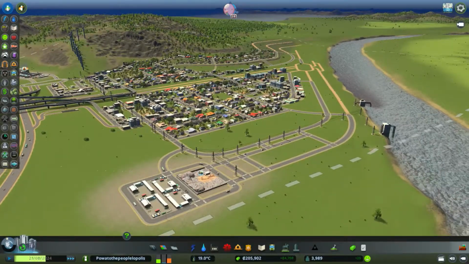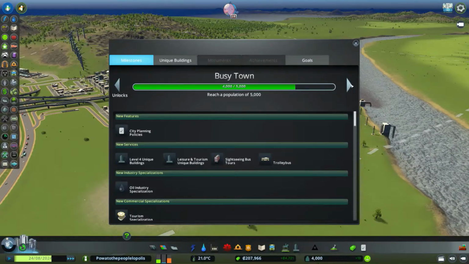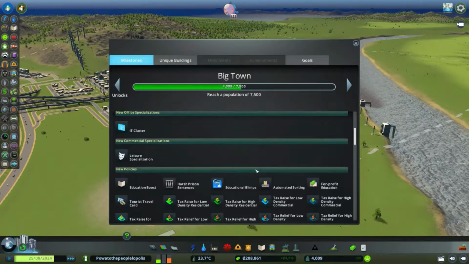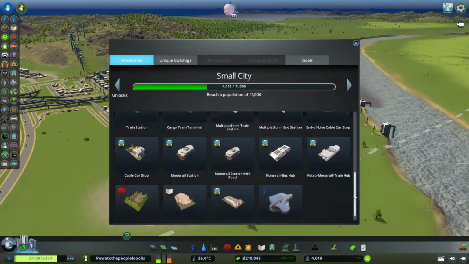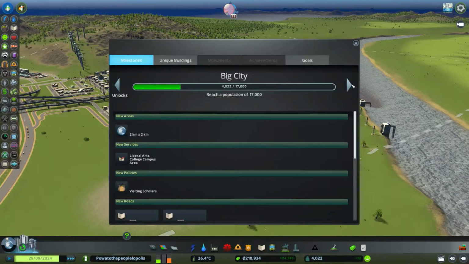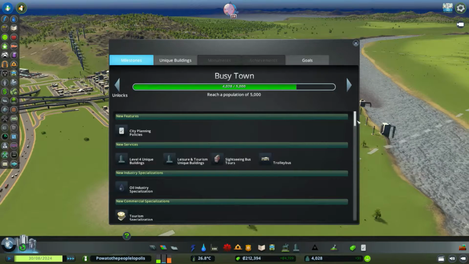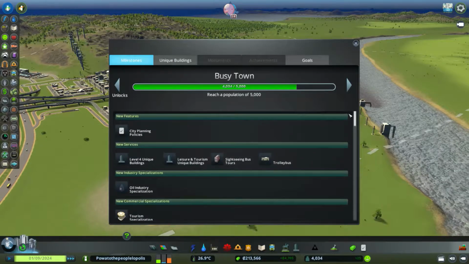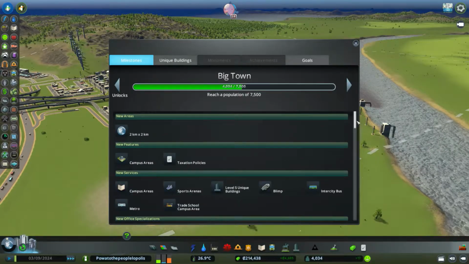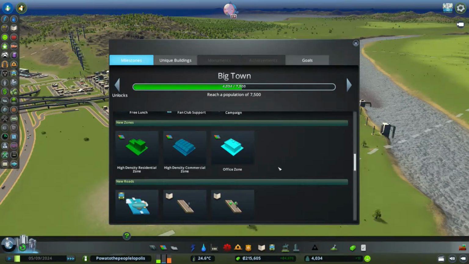I will expand the road layout here, and then when are we going to reach the milestone that unblocks the high density stuff? Where is it? Big town? Small city? Big city. No, it should have already been. Okay. Is it the next milestone? Busy town? No. Big town. Ah, it's big town. Okay. I didn't scroll down.